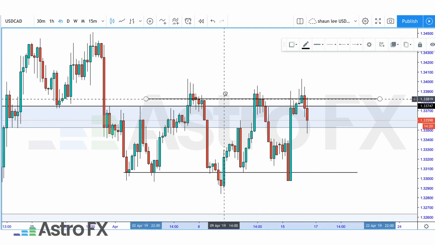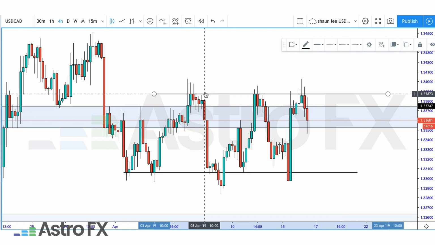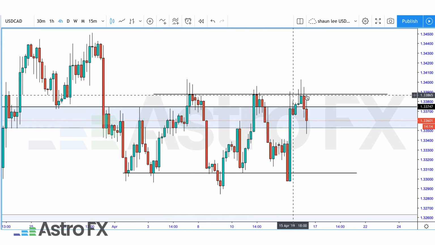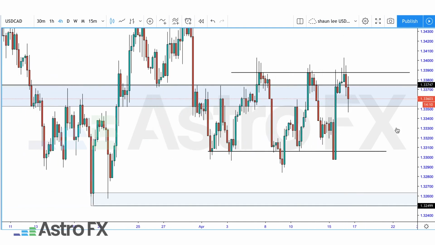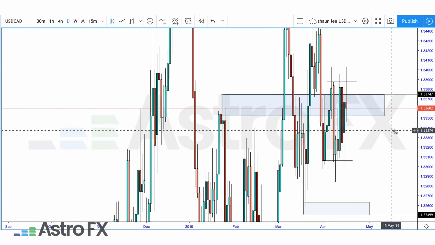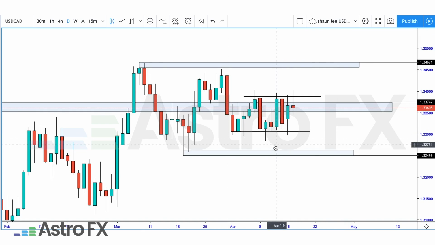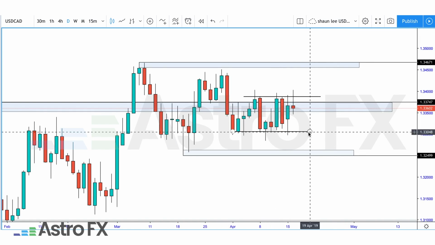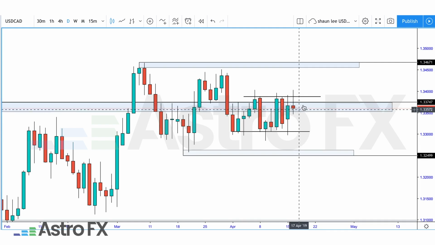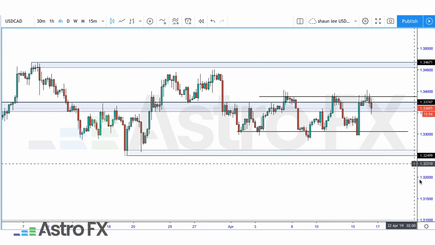Coming in, we can also place the 4 hour level at the base of the bodies right there. 1, 2, 1, 2. And as you can see, spike above, spike above, spike above, spike above. We are in the daily range at the moment here. And look at the state of the price action. It's very choppy, very messy. And I mean, this daily closure, if we can get anything like this, I do believe that we can roll over on USDCAD back to the downside.